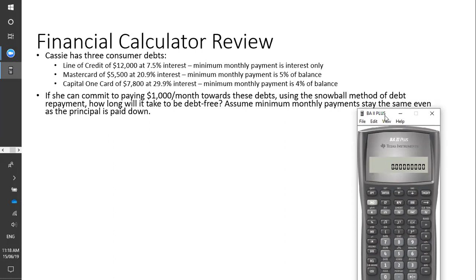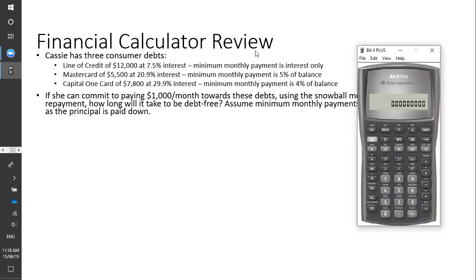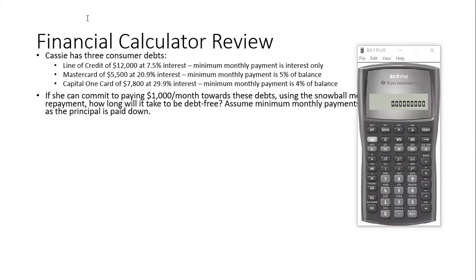Here's what we see. We have, let's lock that snowball method in. So what we know is that with this line of credit, we've got $12,000 at 7.5%. A couple of things we know about lines of credit is that they have monthly interest calculations. Your interest on a line of credit is based on the average daily balance over a month-long period. In this case, we'll assume 7.5% interest, $12,000 balance outstanding. The interest would be $12,000 times 7.5% divided by 12, which is $75.